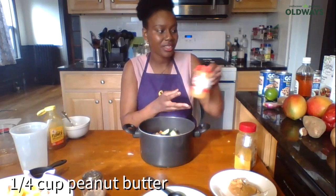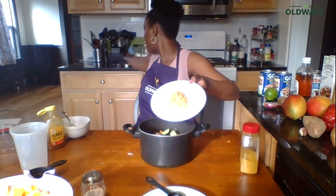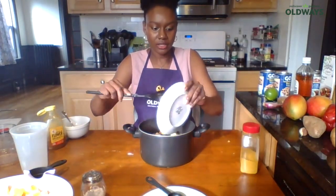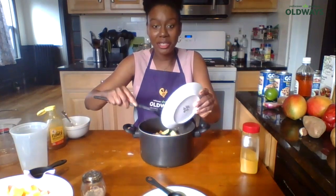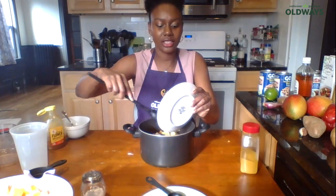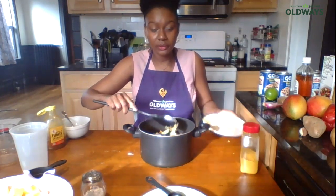And we're going to now add the last final ingredients to it. So we're going to take about 1/4 cup of peanut butter. I've already pre-measured it out here. So here's the peanut butter. And we're going to take that and just pour it into our pot. Very sticky. To me, it was very interesting to use peanut butter as part of a stew. But honestly, it adds such a great taste, especially in combination with the sweet potato.